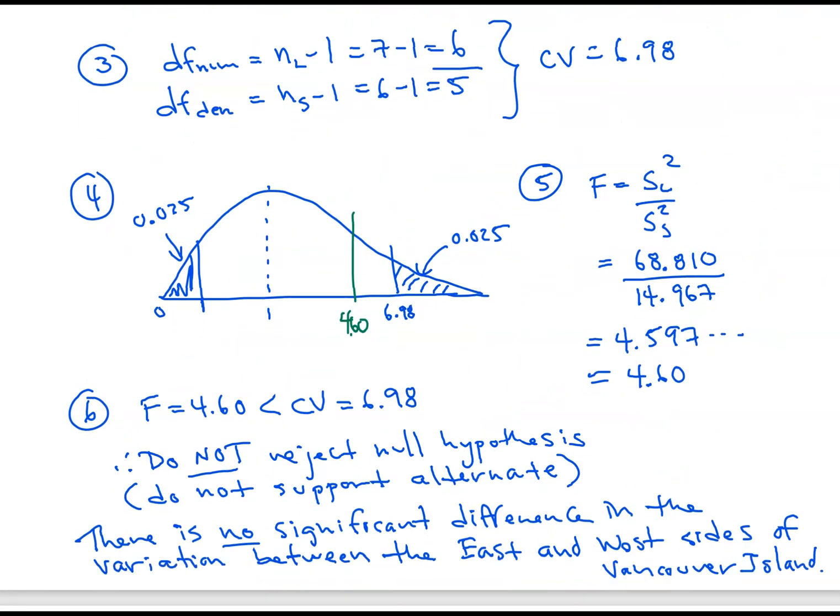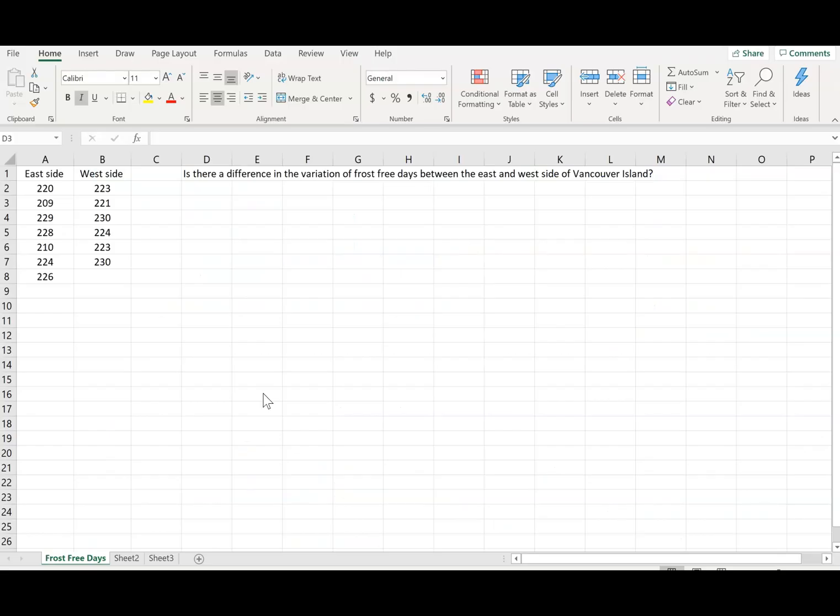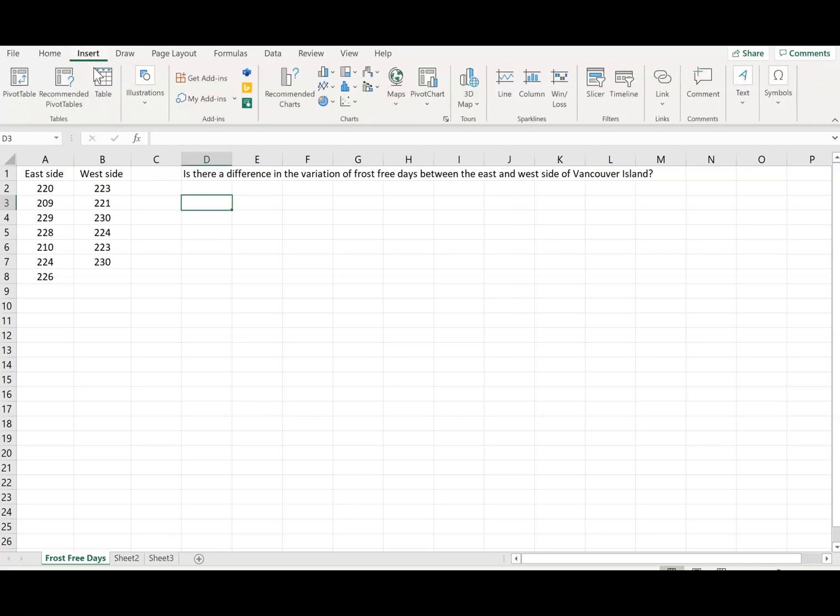So let's see how we do that exact same procedure, but using Excel instead. Okay, so let's restart at the top. So we're going to restart with step 1. So we still want to put down our hypothesis statements. Obviously, Excel is not going to do that work for us. So we are going to insert a text box and do some of that step 1, step 2 procedure. And then Excel will do some of the other parts for us. So I'm going to first off insert a text box. And I'm going to do step 1 and step 2 in the text box first.